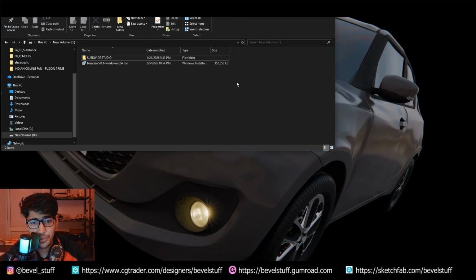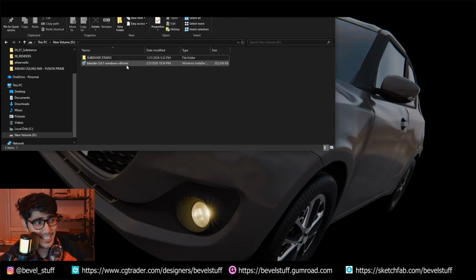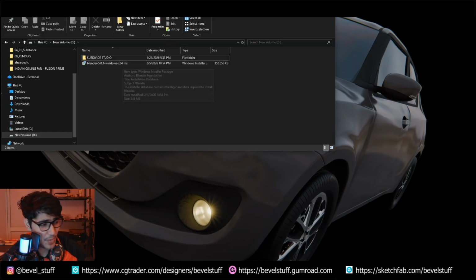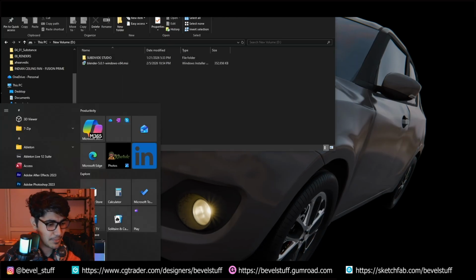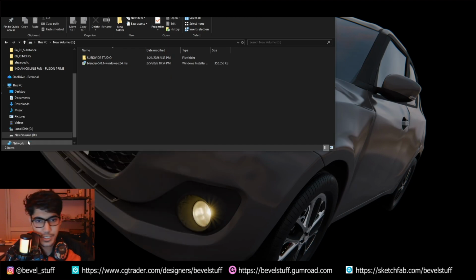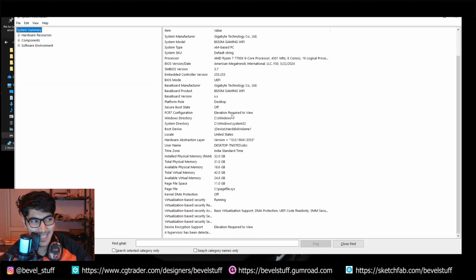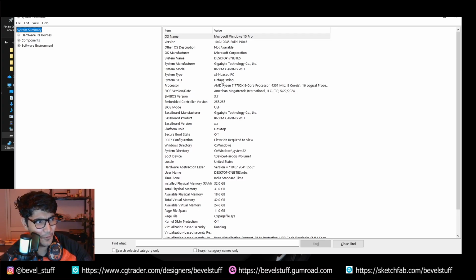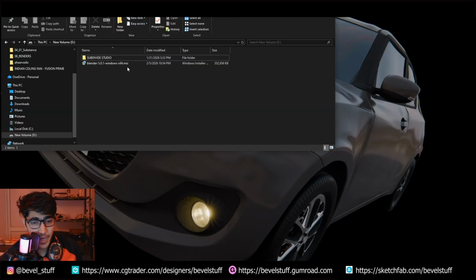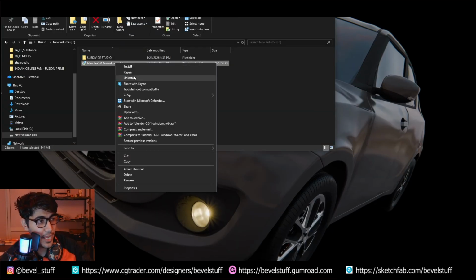Now once you have downloaded the Blender file, you can check it says x64, which is the 64-bit version. If you're not sure which one you have, you can just go here, type system information, open it, and check which bit your PC supports. Most of the cases it's 64. You can just look here, system type, it says x64-based PC. So for some of you who do not have 64, you don't need to download the x64, you have to get the x32-bit.